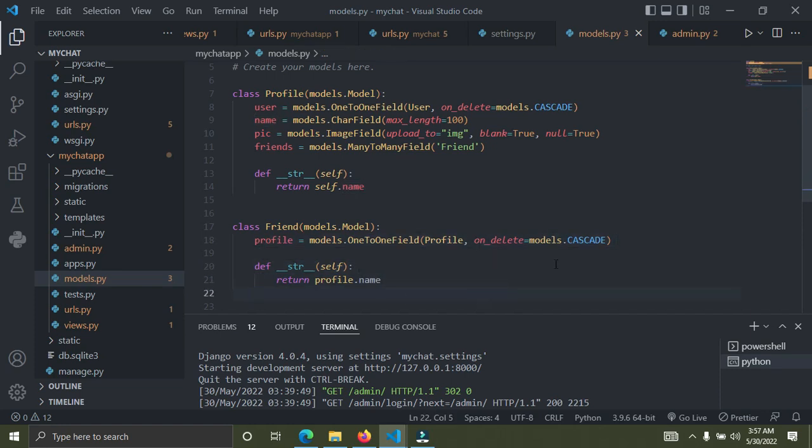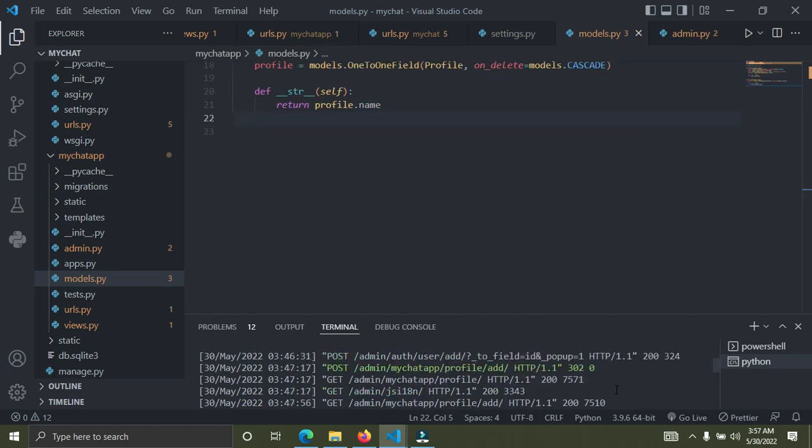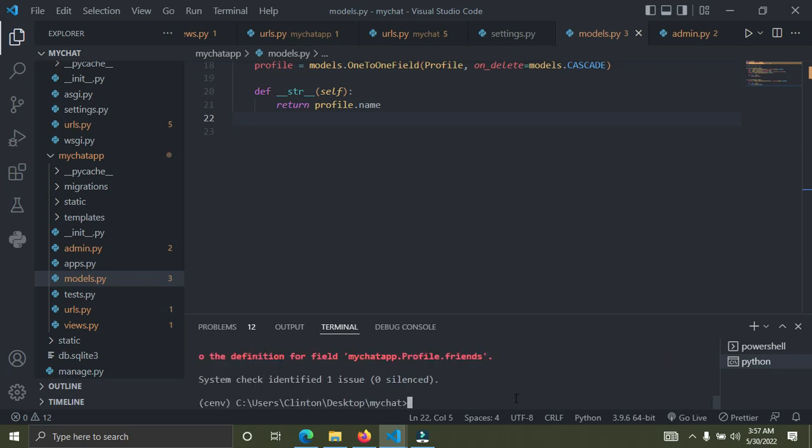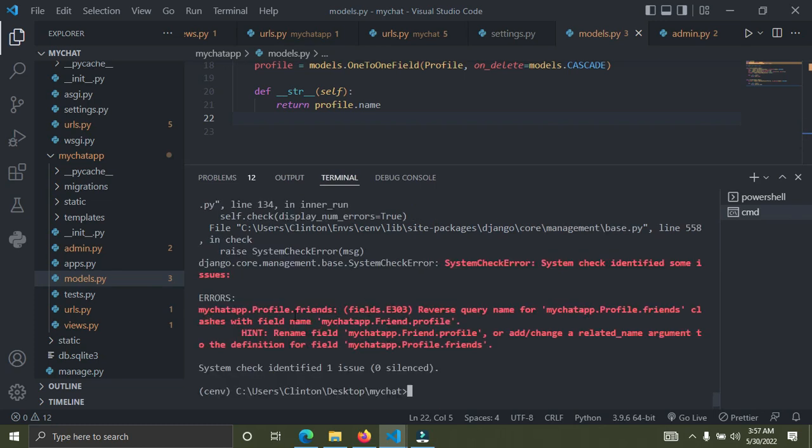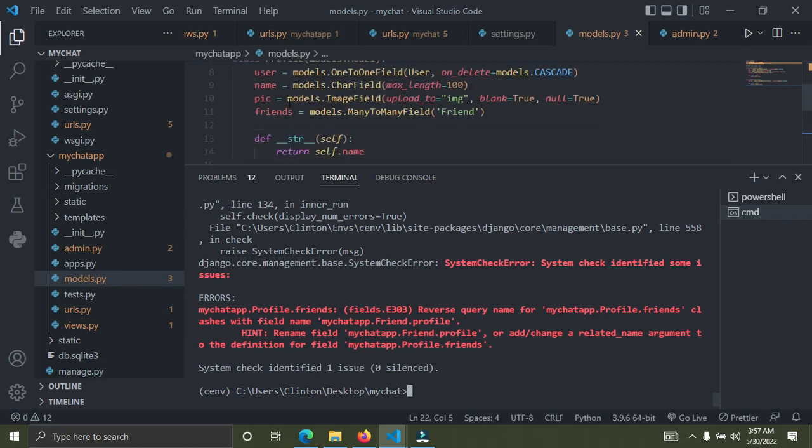Now we need to make migrations again. I really hope you guys are understanding this. We're having a kind of warning, so let's see what the warning says. It says that my chat app profile.friends, referring to this stuff here, understand? Reverse query for the my chat app profile.friends clashes with the field name.